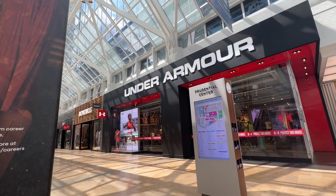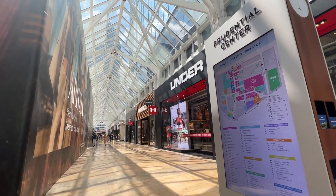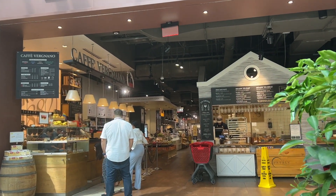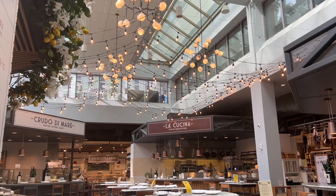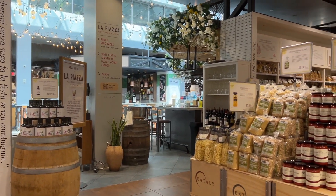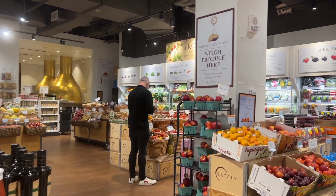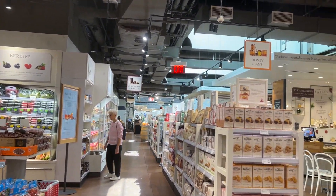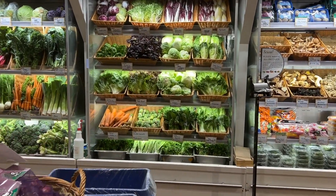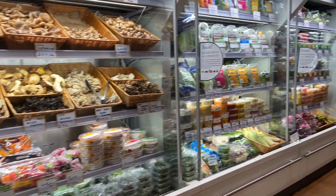We were there around 10 o'clock so there were not that many people, but by lunchtime it was packed. This is a Sephora — a huge store — and some of the brands they had I didn't even know Sephora carried. After Sephora we went to the cafeteria, and this is not your usual cafeteria — this is something on the next level. They also had a grocery store in there so you can shop as well.